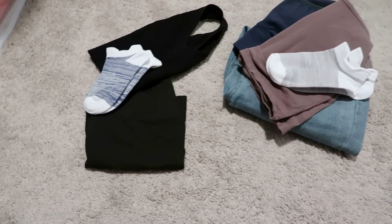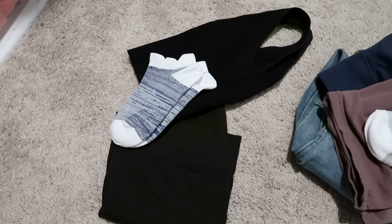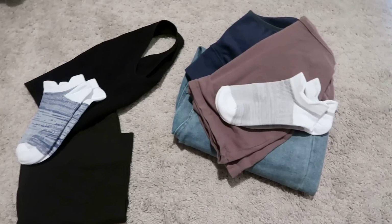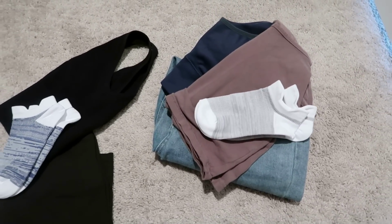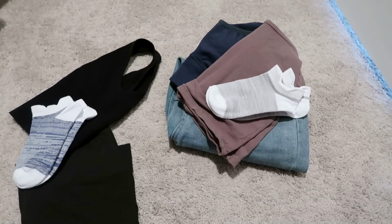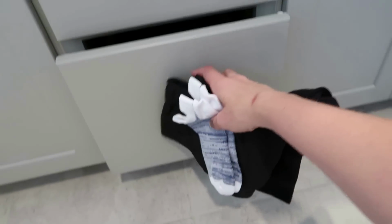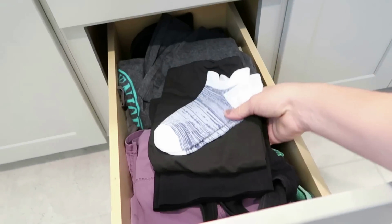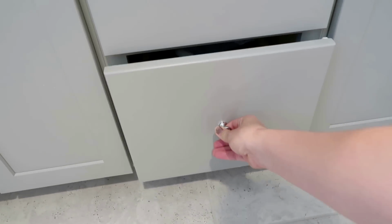So one thing I get asked a lot is, when you get up early, how do you create your morning? One thing I do is I always set my clothes out for work and my workout the night before. And recently I've been putting my workout clothes in my bathroom, and sometimes I have 3 or 4 days worth of clothes already set aside. I feel like I'm your mother when I'm saying, get your clothes out the night before. It saves a lot of time, but it does. If you already know what you're wearing, you grab your socks and your clothes and you're good to go.